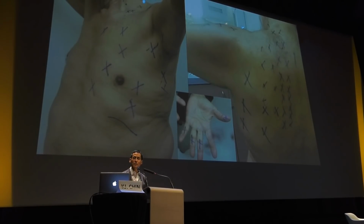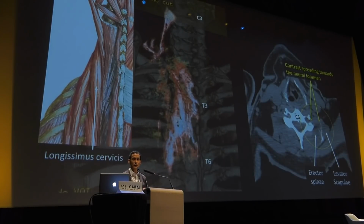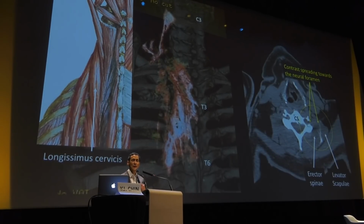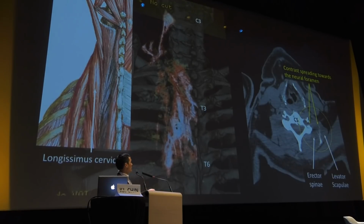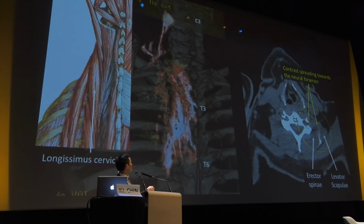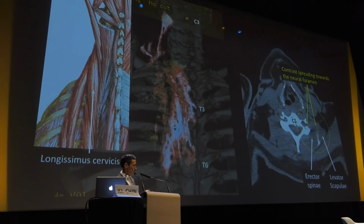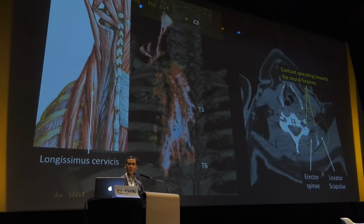He came back and had this block repeated a couple of times, and in one of them we did an injection of dye and performed a CT just to see what was happening and if we could explain how this was working. You can see that the local anesthetic, as we expect, is tracking in that erector spinae plane, but also tracking up into the neck itself, and there was contrast, as you can see here, spreading into the area of the neuroforamen and the brachial plexus.